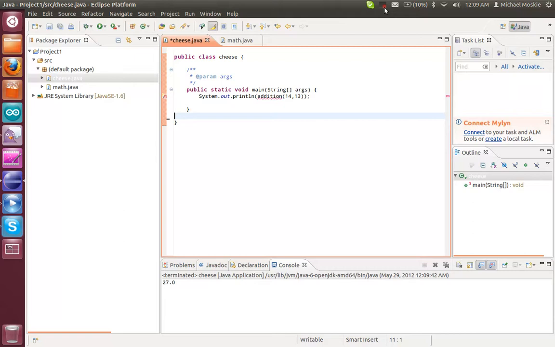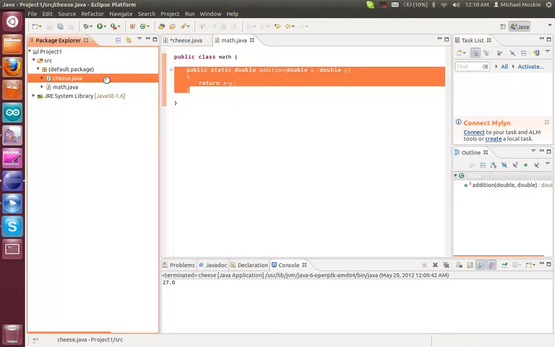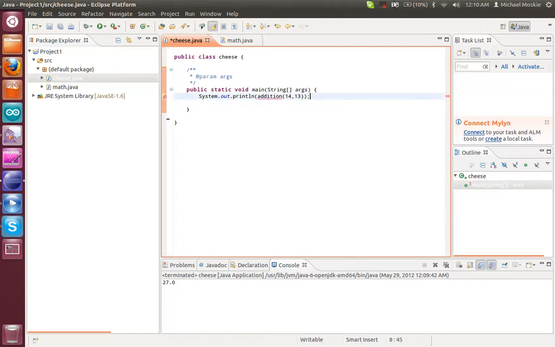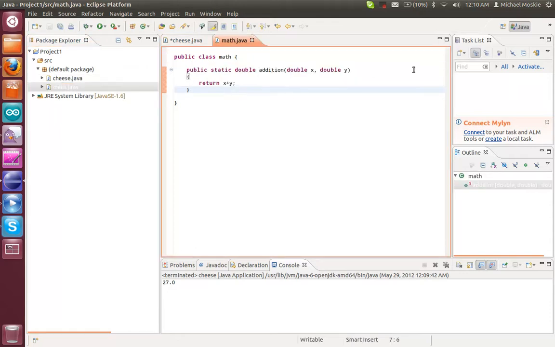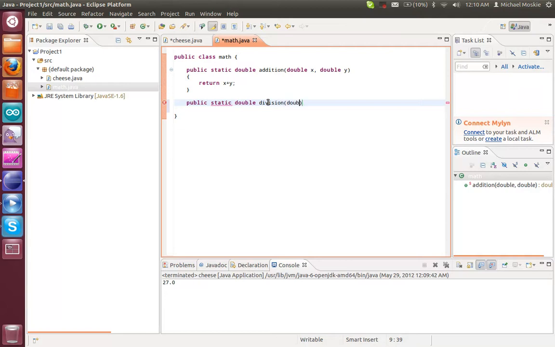It's a very rudimentary understanding of classes, as you can figure out. But the next video that I make will be about how you can store lots of data in a class and then access it and work with that. But the point of this video is to show you that you can make functions that do different things. So you have public static addition, and then you have, what else are we going to need? We're going to need division, of course. Public static double, of course, because we're doing mathematic operations where we might end up with decimals, or we might need decimals. Division, double x, double y.